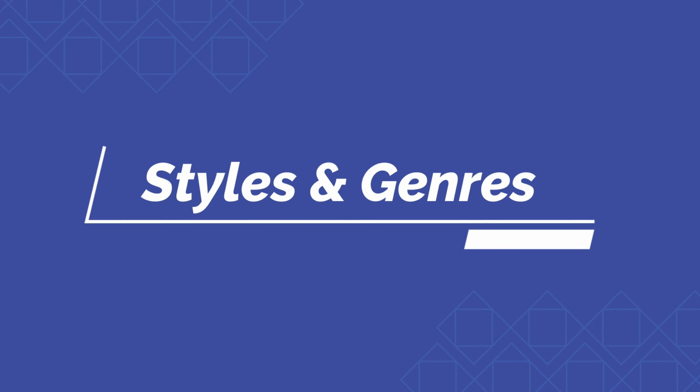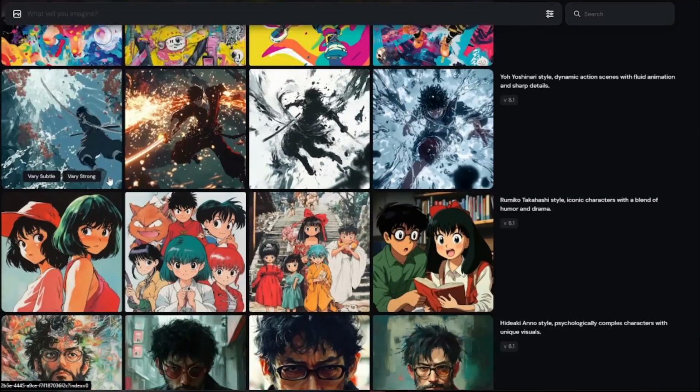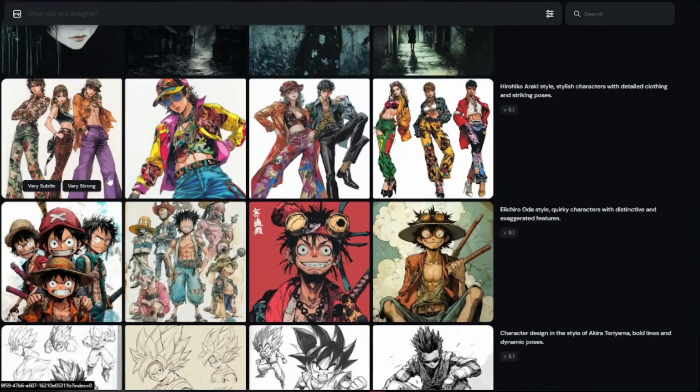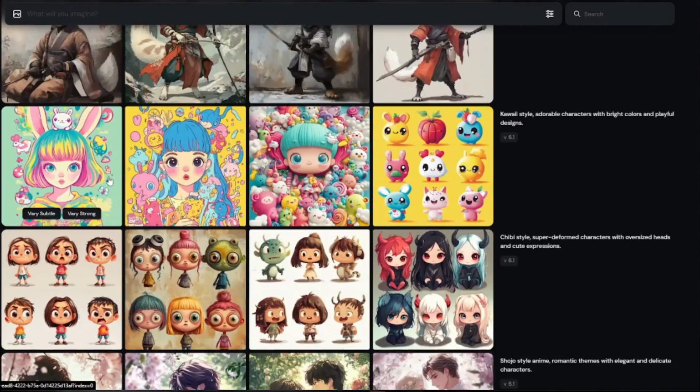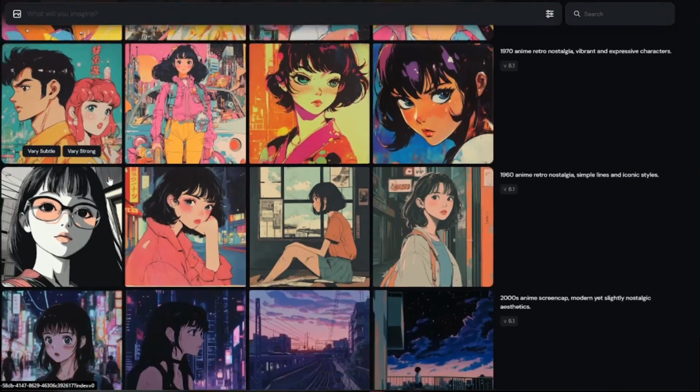Alright, so lastly, we're going to go ahead and classify anime with respect to their styles and genres. Now we'll have all the animes with respect to their style and with respect to their creator who has created this. The pronunciation of their names could be a little bit tricky, so I'm just going to slideshow all of these styles one by one, and you can take a look at those.